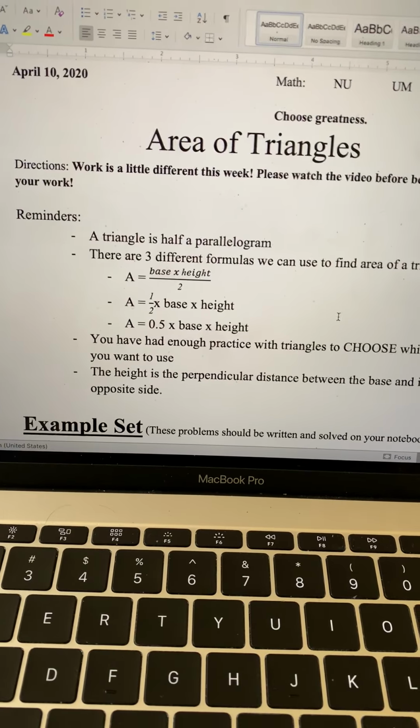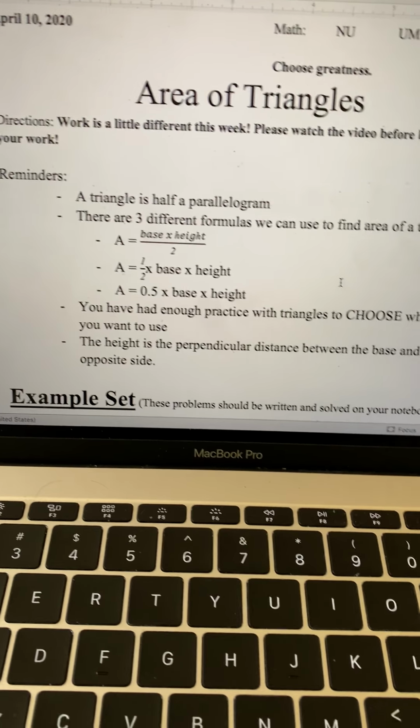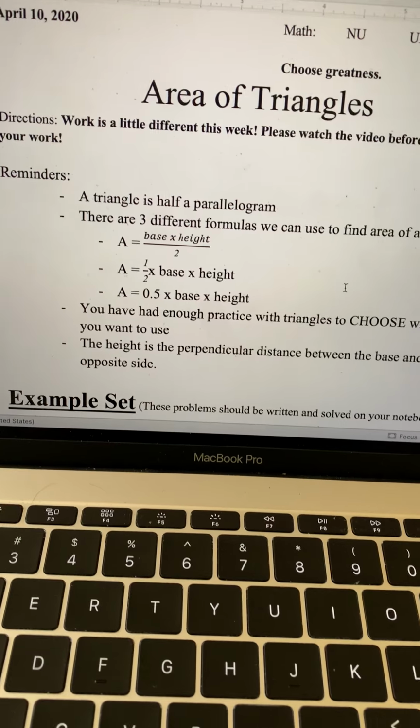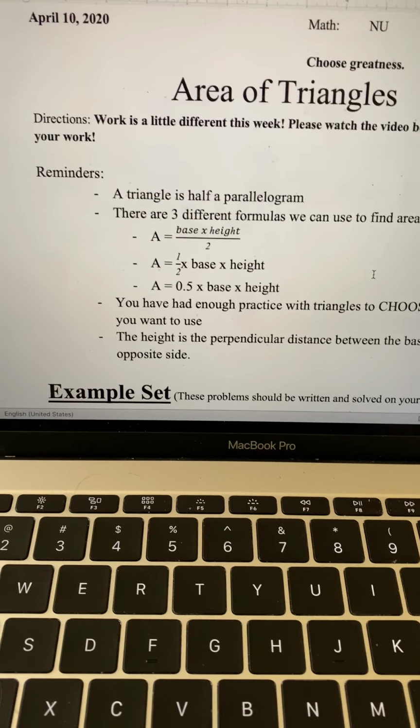This is your last day of spring break. It's also the last day on Google Classroom that you're going to be working on something you've already learned, where we're just reviewing. Starting next week on Monday, we're going to start with a brand new topic that you have never seen before in sixth grade. So that's really exciting. This is your last day where you're really just doing stuff that you've already learned. And as you can see, it's area of triangles, which is stuff you were doing very well with when we were in the classroom.